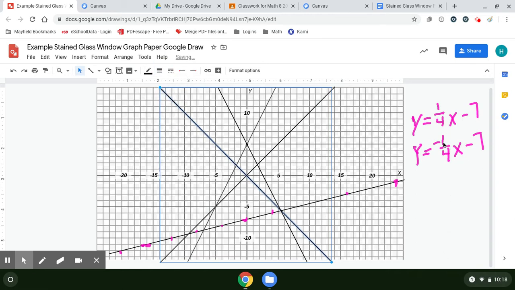There we go. So now I'm going to do -1/4 x minus 7. So I'm going to select the line again. I know it's going to be in the opposite direction. So, if it starts over here, I know it's going to start on this end around there. So this time, instead of going from the y-intercept, I'm going to click up there. I know I want it to go through -7. I know I want it to go in this direction.